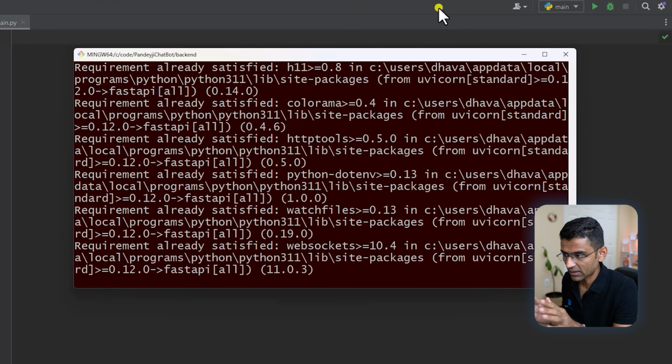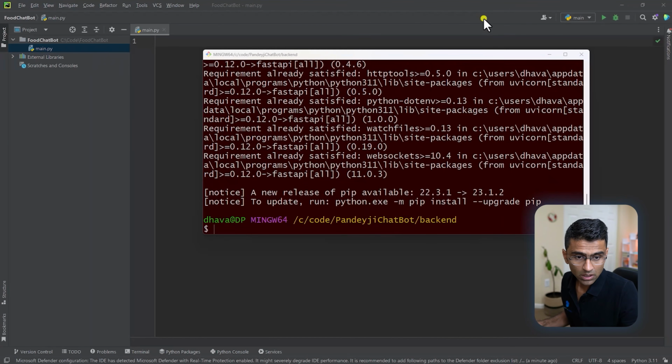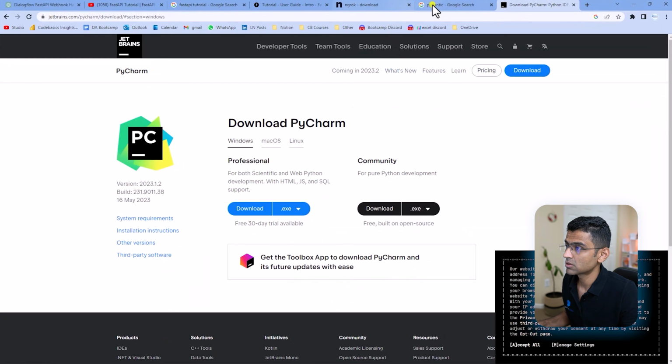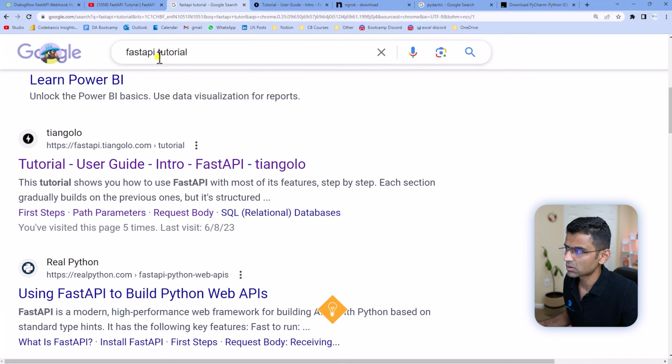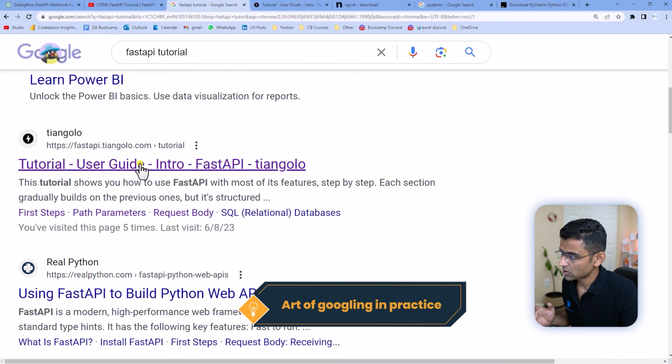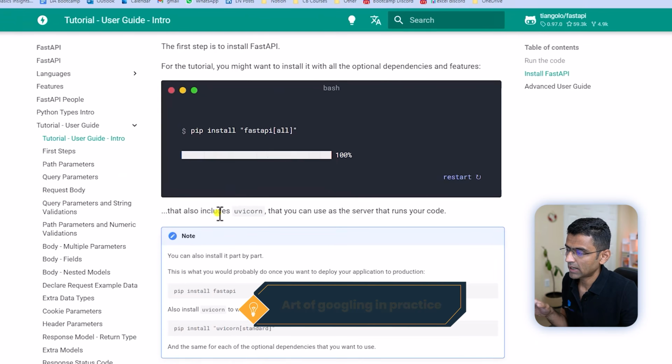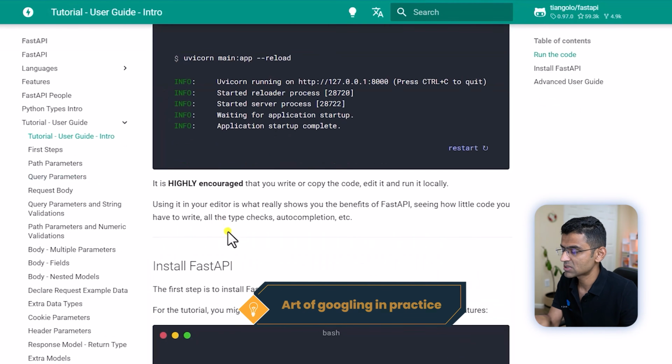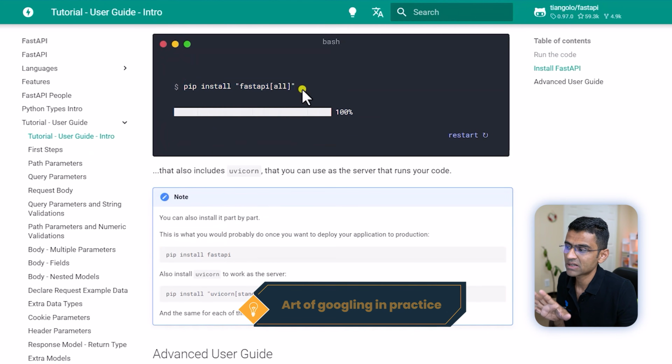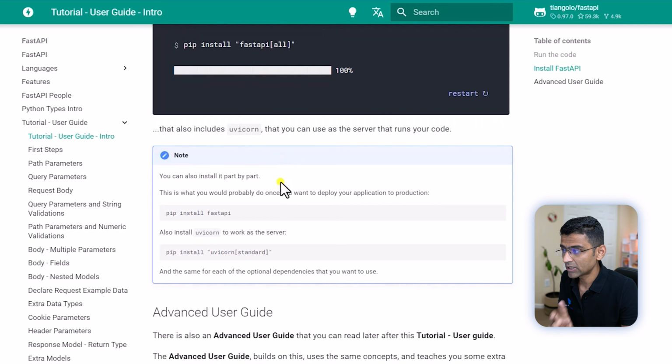If you are looking for some documentation, you can go to Google, just say FastAPI tutorial. You will find this particular link, and they have a very nice page. You can see all the help here. When you do pip install fastapi all, it will install two things: the FastAPI package itself and Uvicorn, which is something we'll use to run the backend server.